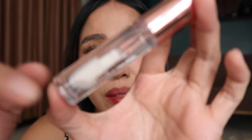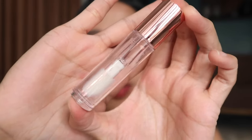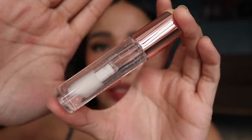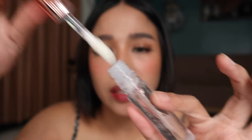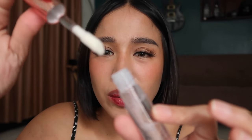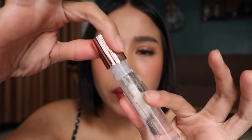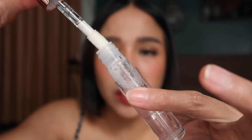So it comes in this tube. It's plastic. Napakalaki ng doe foot applicator niya, which is very common for lip gloss products, diba? If hindi ko i-pull ng maayos, hanggang dyan lang siya. And it has a stopper, ayan. I guess just be careful with any gloss naman. Nangyayari talaga to. Yung nakita mo yon, parang may product na sobra. So just be careful, very gently. Ayan, makikita mo naman tinatanggal niya yung excess products sa doe foot.